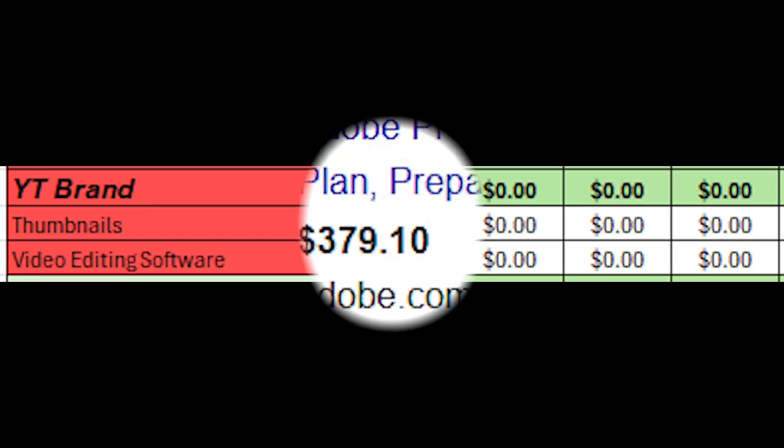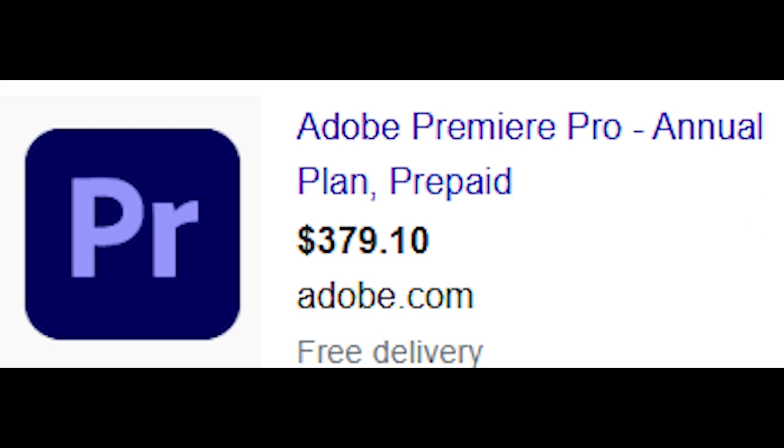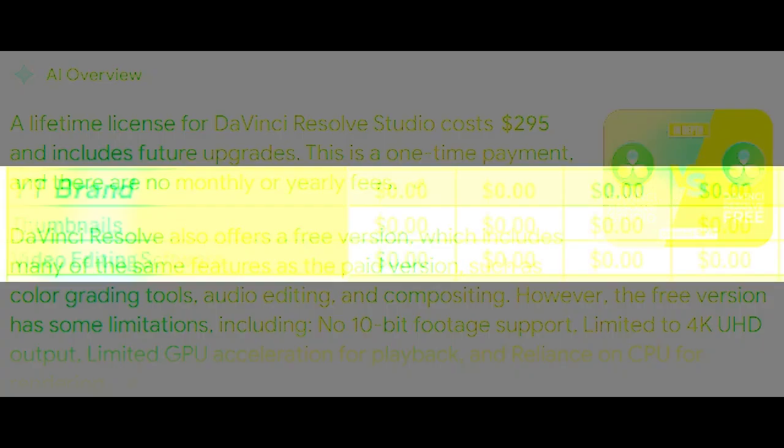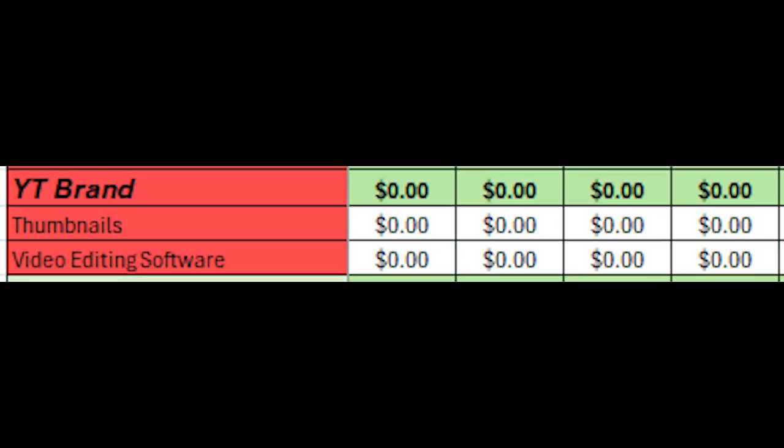However, that costs like $379 each year to basically rent it. DaVinci Resolve has a one-off payment, but it also has a free version, which I may just use instead. So this will be a nice cut to my costs here. I'll decide what I want to do, but I am not using Premiere Pro next year. Not worth the money, and my video style doesn't require flashy edits anyway.